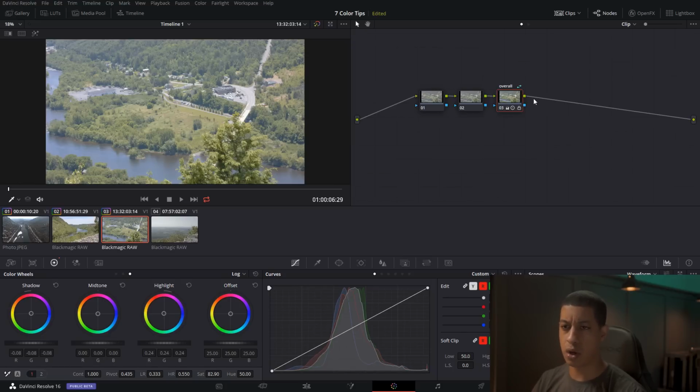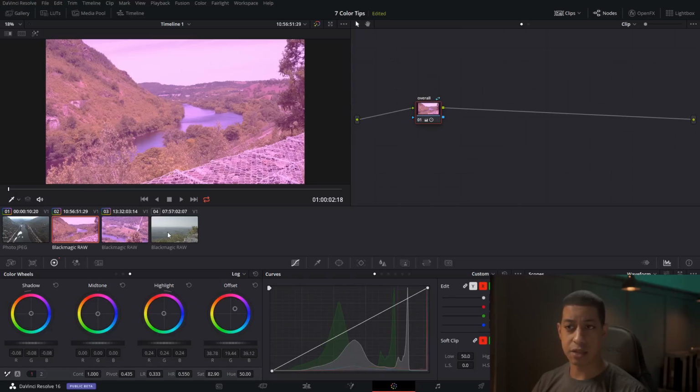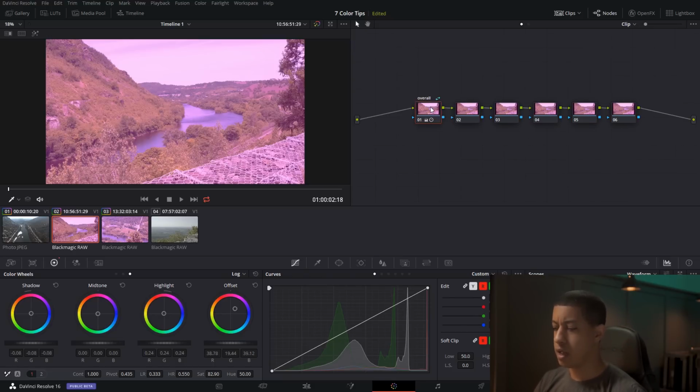Let's say I'm on this one and I'm going back and forth. These are shot in the same exact area, everything is exactly the same, but I want to change something a little bit in here. I can come in here, unlock. Just going to make this a drastic change so we can see it. And we can see that it's already represented over here. So that's a node that gets shared in between. That's very, very powerful.